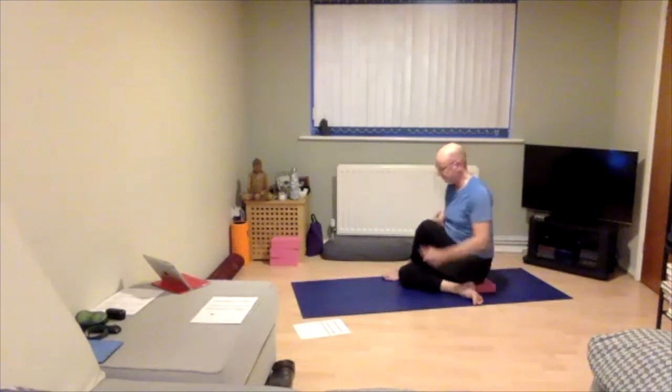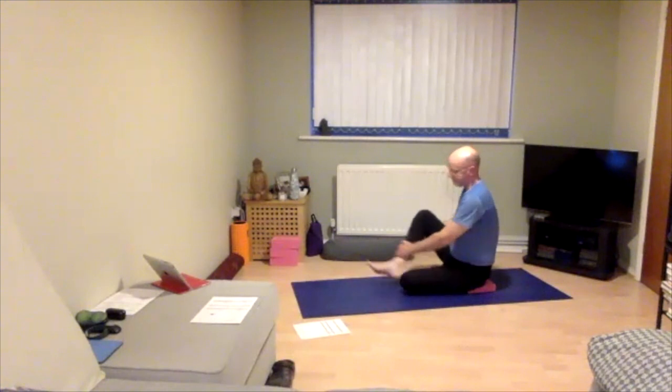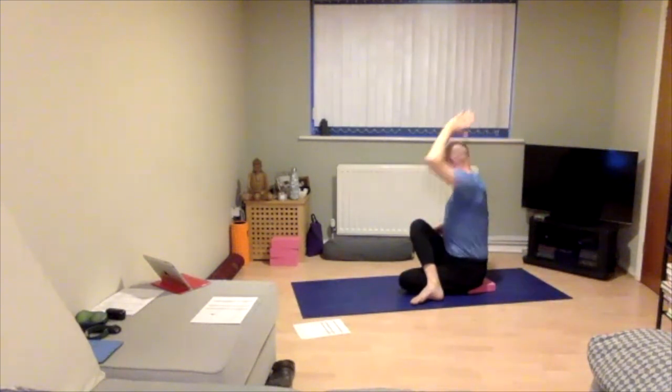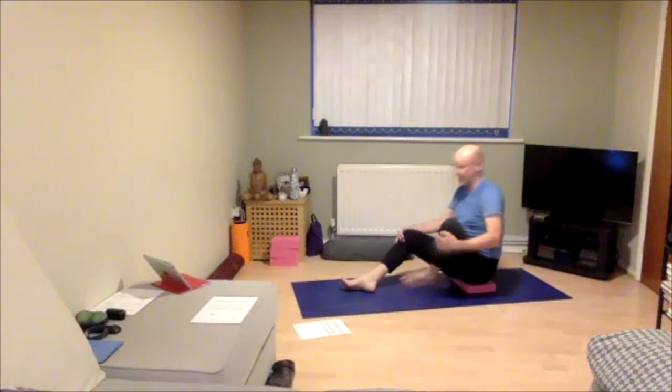And then we'll release. Untangle. Take it over to the second side. Remember to tilt into neutral. Right arm comes up, rotating round. And release. So I'm going to take the legs out again.